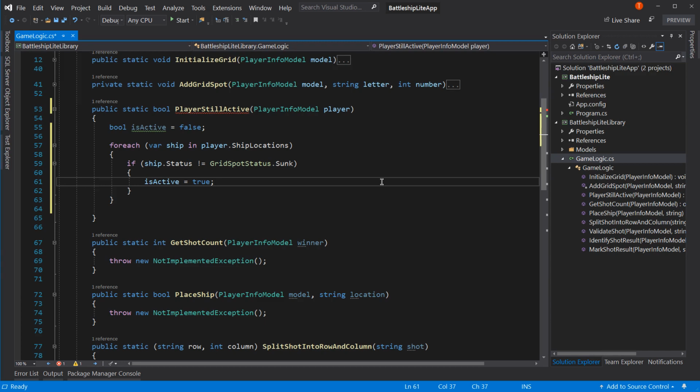Because if I checked for sunk, then I'd have to check for all 5 being sunk. But in this case, I can just check for one that's not sunk. Because if any of them is not sunk, the player is still active. And if none of them are not sunk, then I'll never set this to true. Therefore, it will default to its default value, which is false, which means the player is not active.